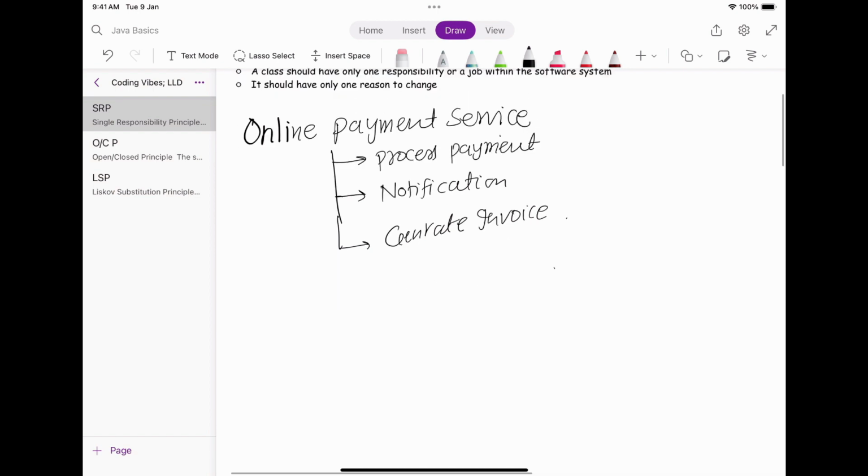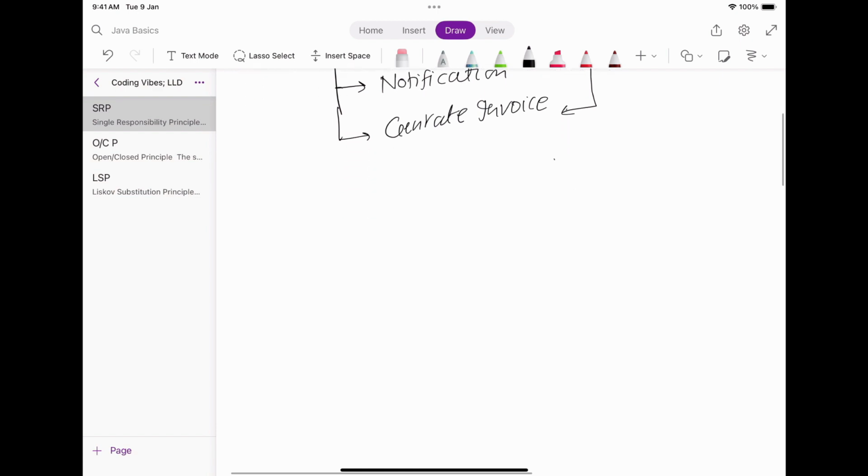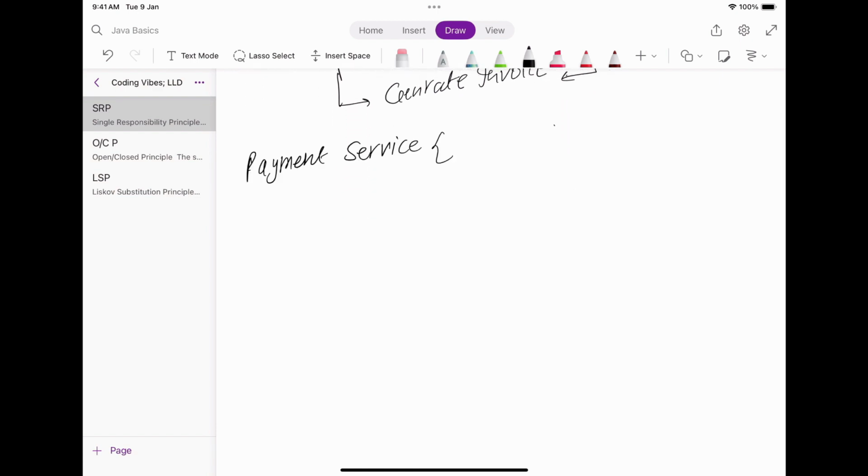Now given these are the three features, let's try to come up with a class that will include these features. This will be a very basic class in which we will try to incorporate these features. So let's say there is a class PaymentService. What all features do we have? One is it will process a payment.